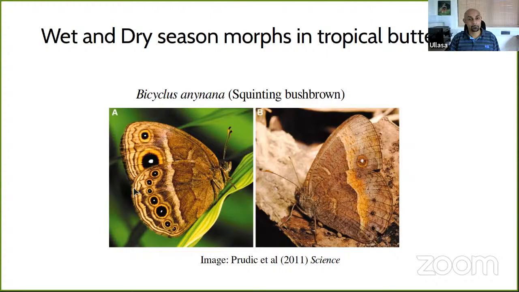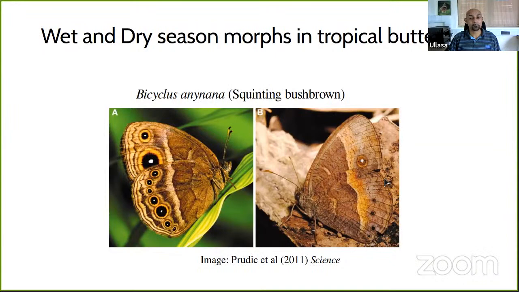This is during wet season when everything is green and so on. In the dry season, they have this strategy. Eye spots are absent and it becomes very dull and cryptic against a background of dry leaves. So we are assuming that in the dry season, there are a lot of dried leaves on the forest floor. So these butterflies are usually flying close to the forest floor. They don't go into the canopy. So when they're resting and when there's dried leaf in their background, this morph is more cryptic.